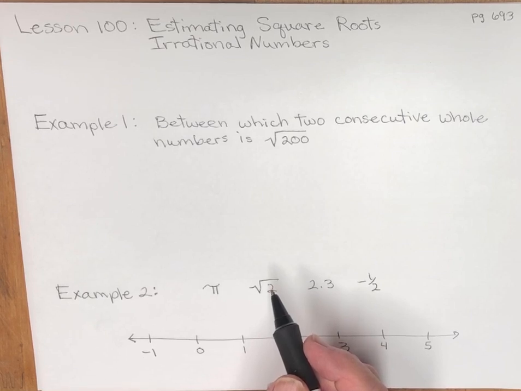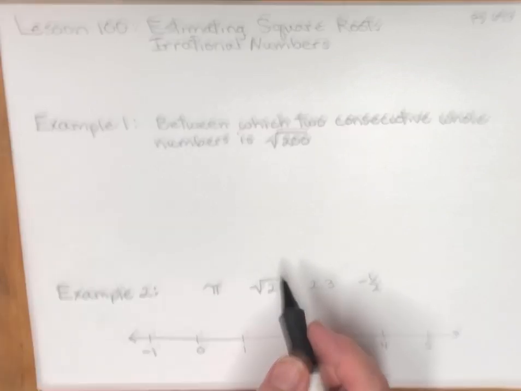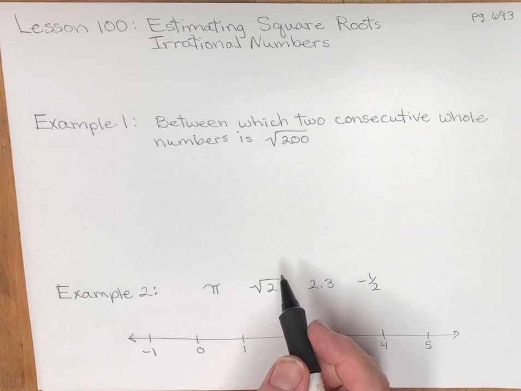So looking at that last line in your book, the square root of 25 equals 5. The square root of 29, we have a question mark. And the square root of 36 equals 6. Turn your page. We see that the square root of 29 is between the numbers 5 and 6. On this number line, we see that the square root of 29 is between 5 and 6, but it's not exactly between the two. So here's example 1.